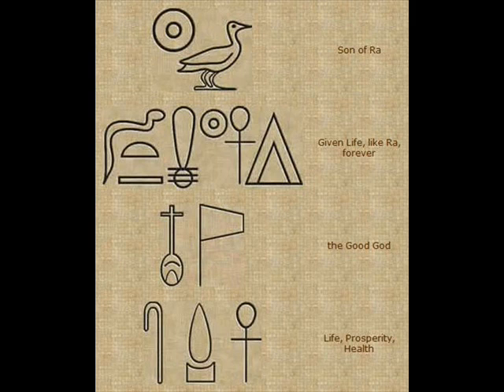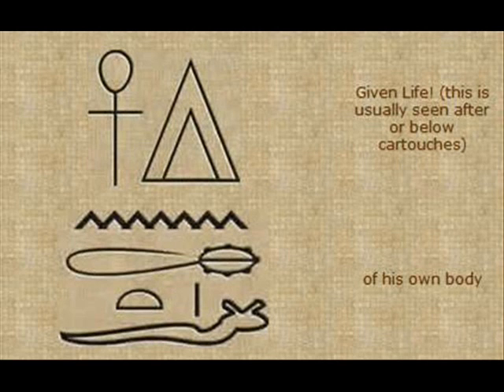While I'm at it, the Meduneta can be read from top to bottom, left to right, or right to left, but never from bottom to top. The way to know is to look at the direction the signs are facing. In this case you can see it's facing right, so you read it from right to left — you have the sign for Sa and then Ra, which means 'son of Ra.' Just underneath, you have 'given life like Ra forever' — you can see the Ankh and then the bread cone at the end. Scrolling down, another example: 'given life,' again with the Ankh and then the bread cone.